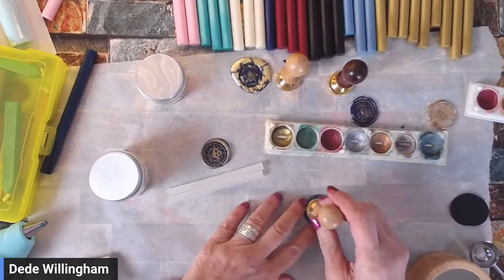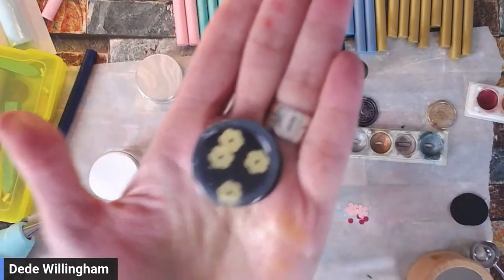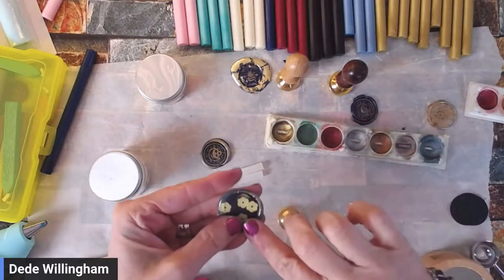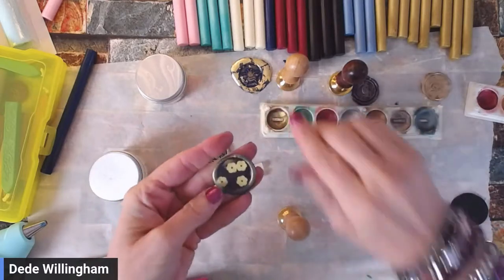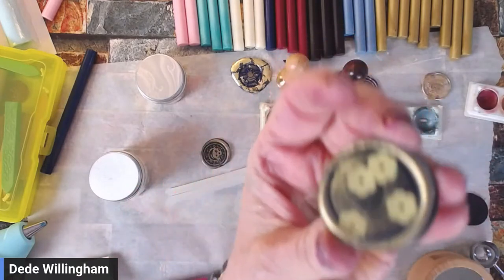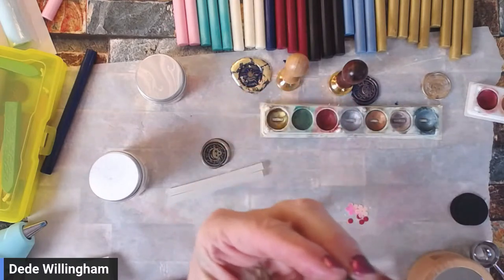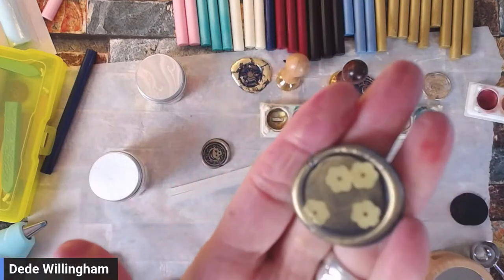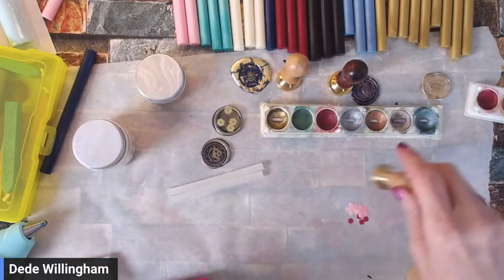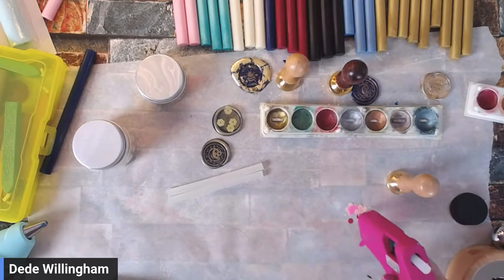Okay, well, let's go ahead and do this first. Okay, so there's that with the black. Let's go ahead and put some rub and buff around the edge, or a little bit around there. Okay, something like that. No, I'm not that impressed with it. Maybe it's because it's yellow on black. Let's try it here on just clear.